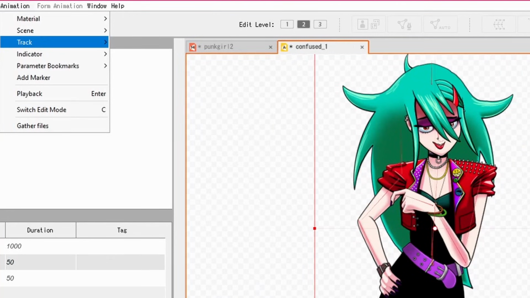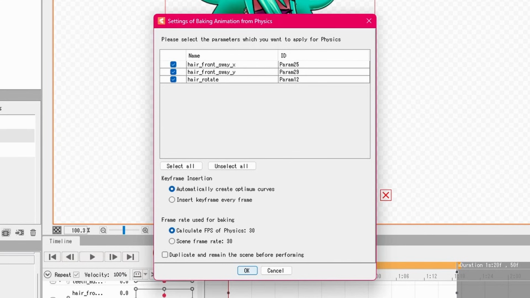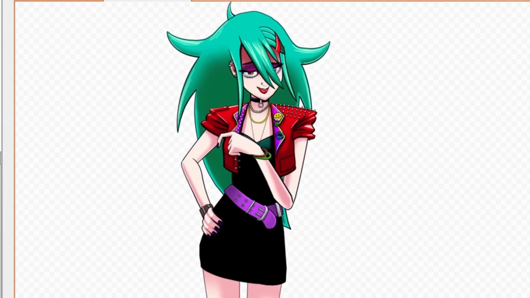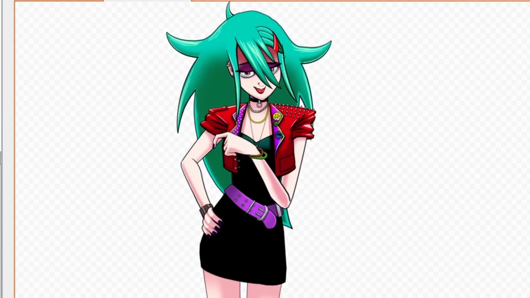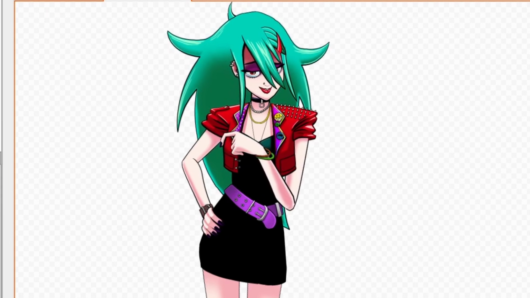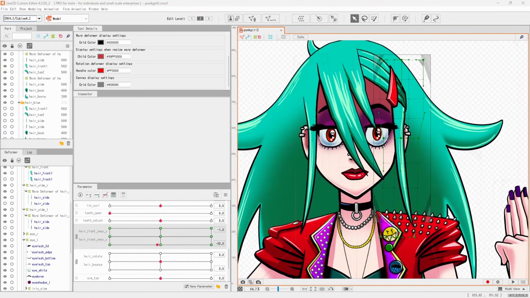Live2D does support physics, but while that's essential for real-time camera capture stuff for VTubers, it's just kind of a pain in the butt for animators. When you finish an animation, you can bake in the physics reaction, but it adds a bunch of keyframes and doesn't really look all that great. It's tough to adjust, and honestly, as long as you're smart with how you set up your parameters, it's just quicker to do it by hand. That being said, I'll do a quick little overview.